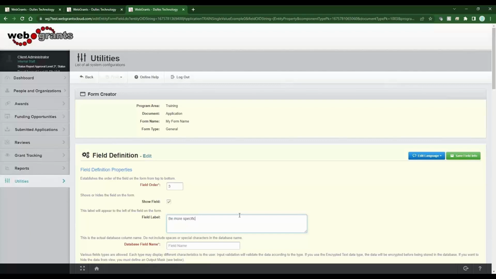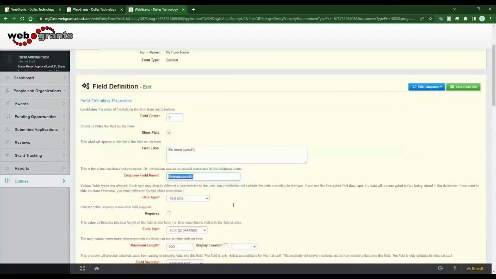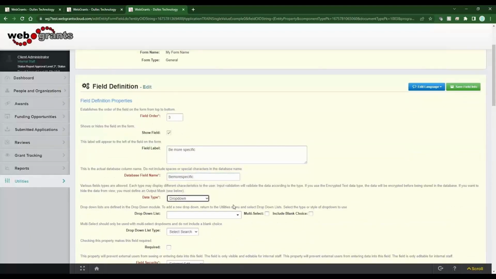So be more specific. Again, I'm being creative here. A lot of times this is based on like project type. You'll have a project type, maybe 3 main categories. And then underneath those categories, there are subtypes. That's generally where you see a reference table. You wouldn't really be wanting to know what your applicant's favorite color was. But again, this is just a good, easy example to show you. So say more specific color. And again, this is another drop-down. I don't have to specify that it's a reference table or anything like that. I just have to make sure both drop-downs are in the same section and they're automatically going to work.